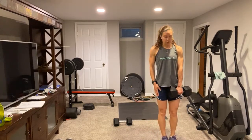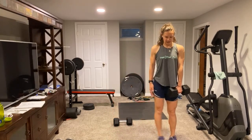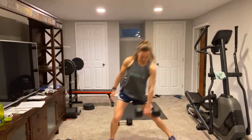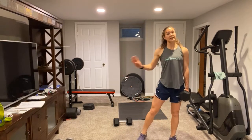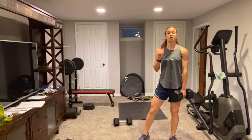So what I want you to do, start on one side, you're gonna lunge straight out, weight back in that heel of the bent leg, and you're standing. So lunging straight down, pushing up, all right? I want you to keep that leg nice and straight, that's not bending, all right? Stepping straight out for me. Weight is optional, of course. I like to hold this one straight with my straight arm. You can certainly hold up top if you want, all right?